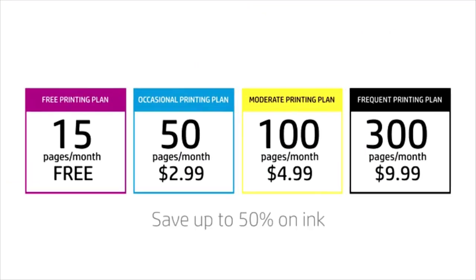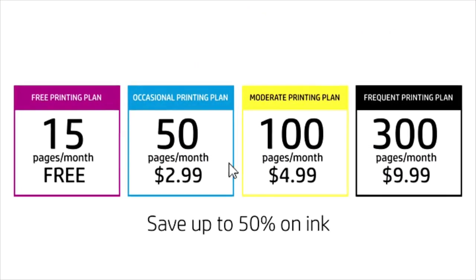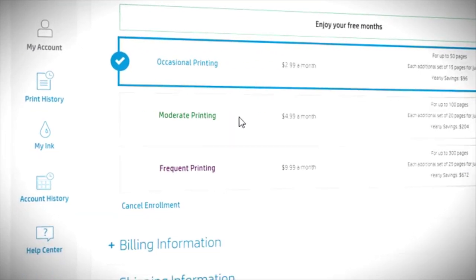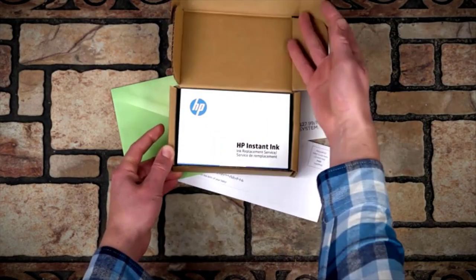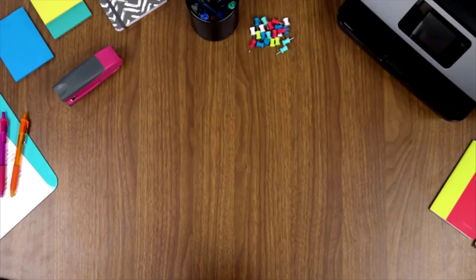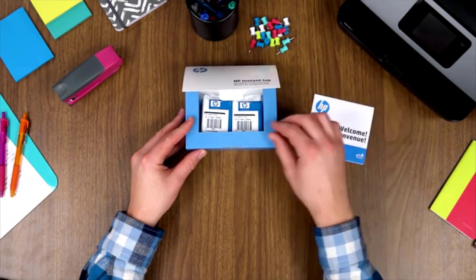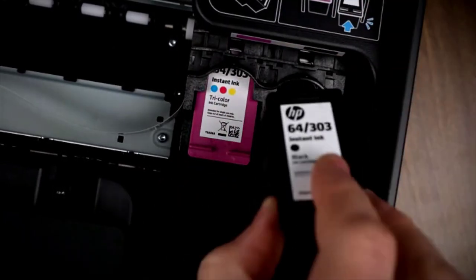Measuring 16.74 x 11.97 x 5.87 inches and weighing only 7 pounds, the 2655 is ready to handle a maximum 25-sheet capacity, 7.5 black printed ppm, and up to 5.5 color ppm. Its support size is letter and legal paper, as well as 4x6, 5x7, and 8x10 inch photos and number 10 envelopes. The hassle-free setup works great with Mac computers, while HP's all-in-one printer remote app allows non-iOS devices to print wirelessly in addition to AirPrint.